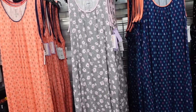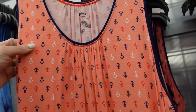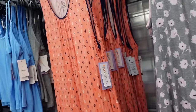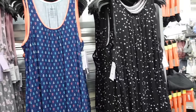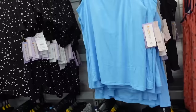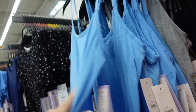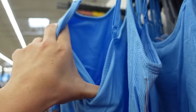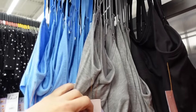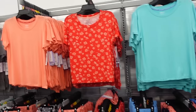Also in those same prints and colors, they have these longer sleeveless nightgowns. These have that scoop neckline, the gathering, pipe detailing, nice flowing and stretchy with pockets — in orange anchor, gray floral, navy anchor, and plaid with stars — those are $14.98. To match, they have these ribbed tanks with the thin strap, built-in shelf bra, nice and flowy in blue, gray, and black — going to be $7.98.